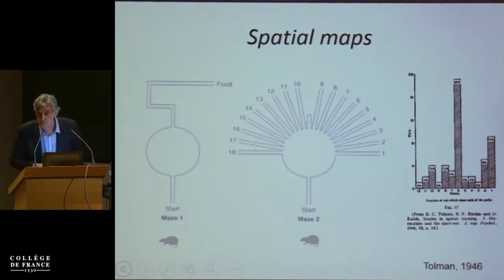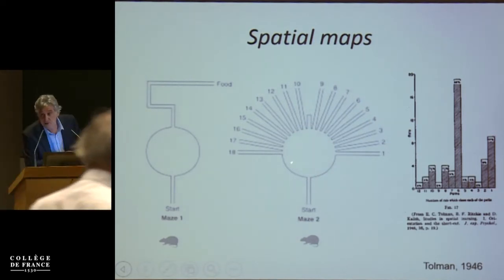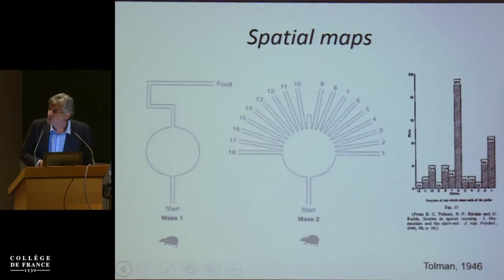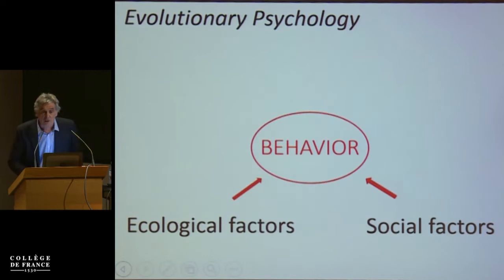And when the animal has learned this maze, it is transferred to this kind of maze with many different pathways. Tolman was looking at the rats' preference for pathways, and the rat had this preference here. That means that he preferred to go on this pathway because it goes to the exact same XY location as the food in the first maze. So now the idea is that what is controlling the behavior is a cognitive representation, in that case, of space. But you can have an even broader perspective and consider that the controlling factor might be some ecological, social, or evolutionary factor.